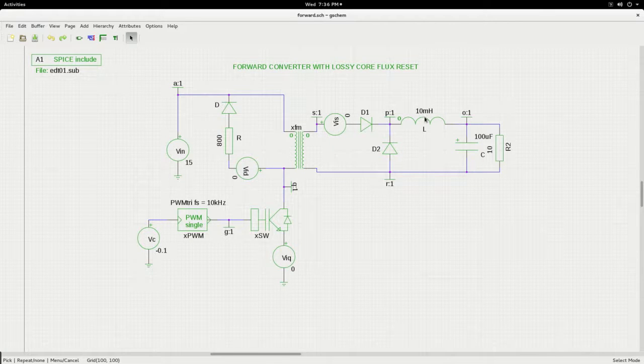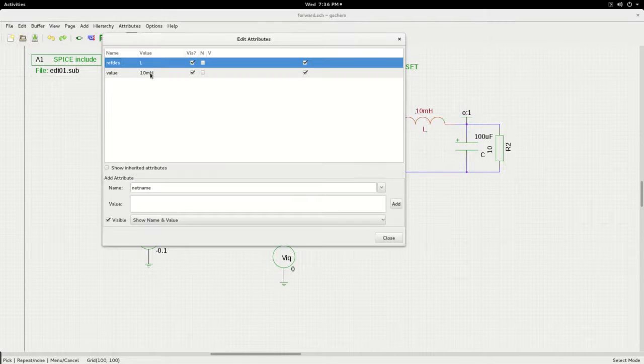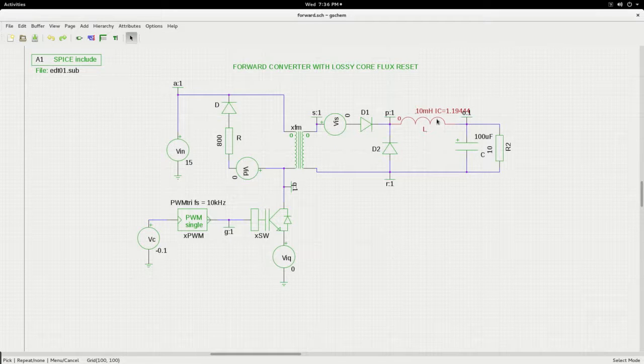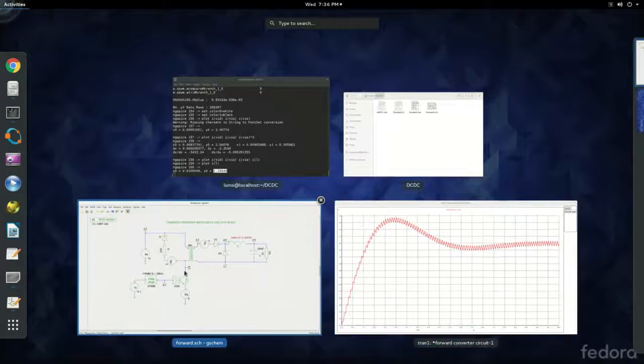When I click on the value for the inductance, millihenry, I will also put initial condition equals 1.19444. So this will set the initial conditions. It will be valid only for this value of inductance and state values.